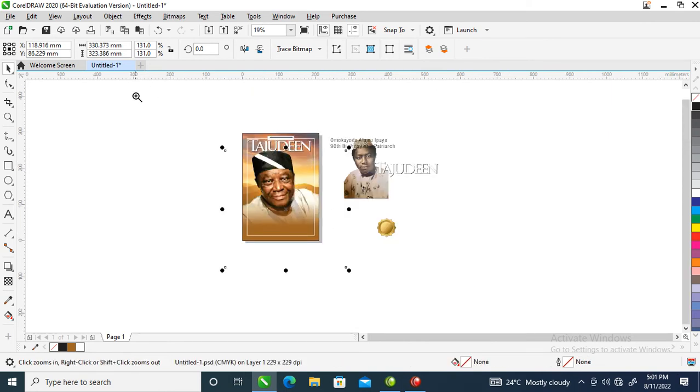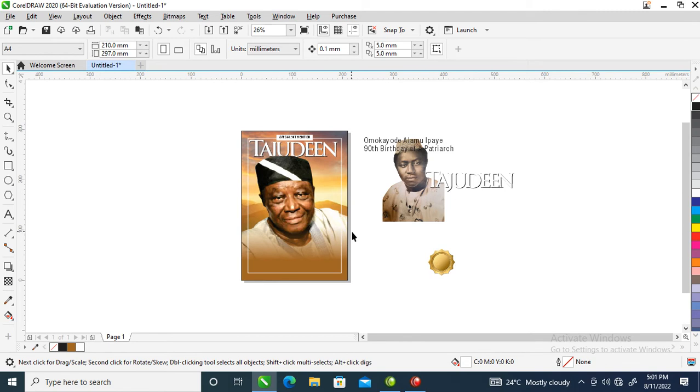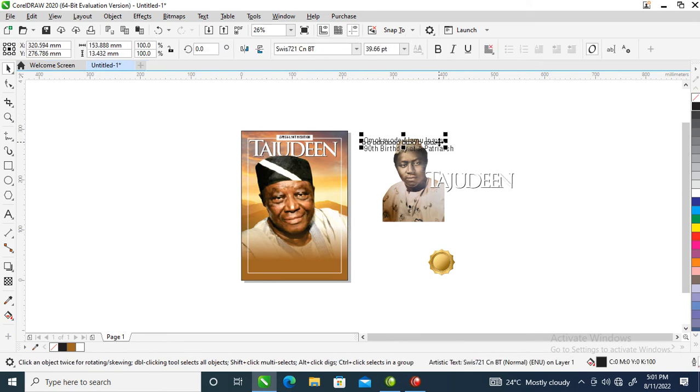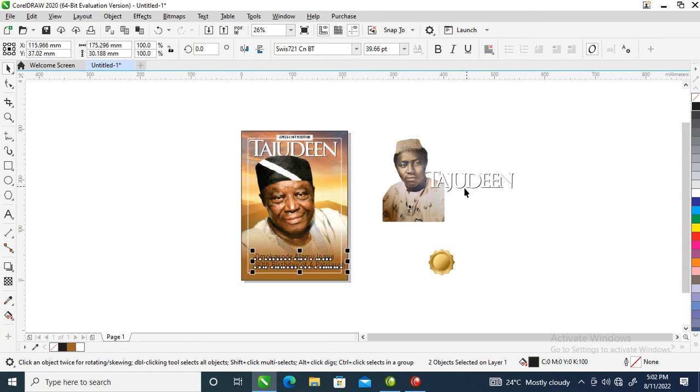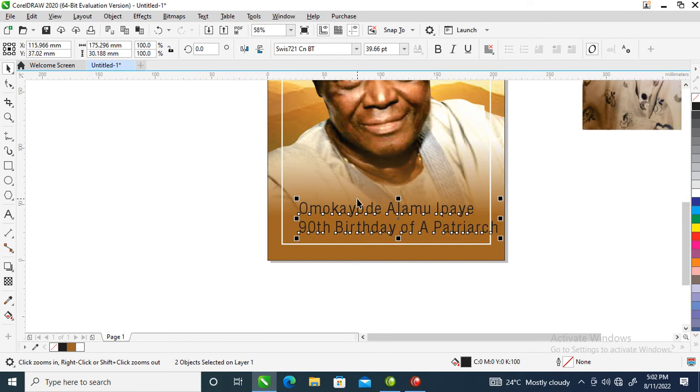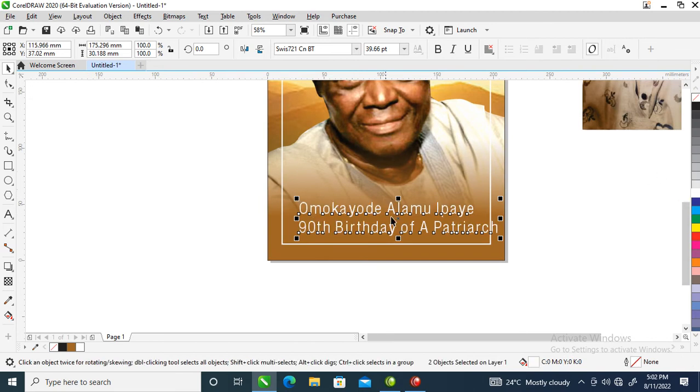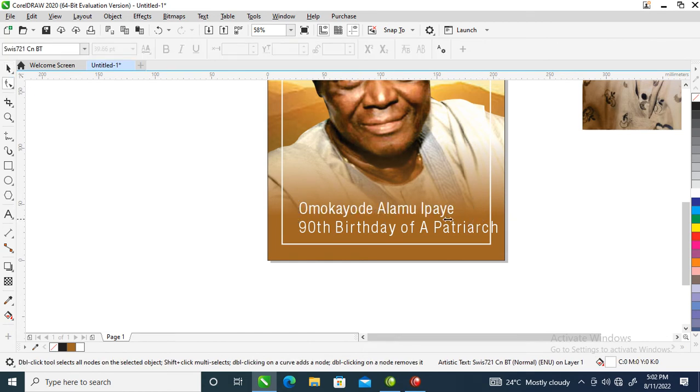Good. So right now the next step is to adjust this name right here. Let's bring the name downward. Then we'll type, make it white. Hit the shape tool to reduce the tracking.